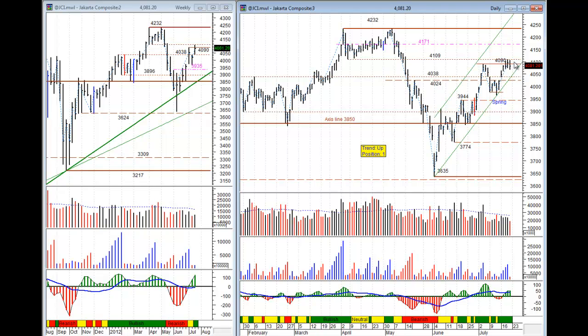If not, a further up move will probably be a sideways movement along this area here, probably trying to absorb whatever supply is coming at this level here. But I have to bring to your attention that we are coming into a supply zone between this high and this low here, and we have seen 1, 2, 3, 4 weeks of sideways movement with increased volume. As you can see, the volume increase.